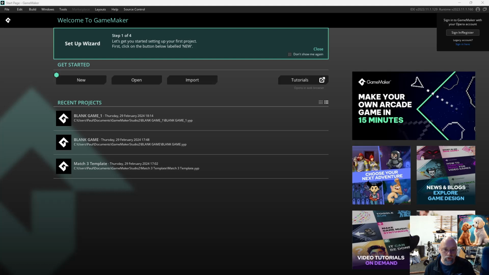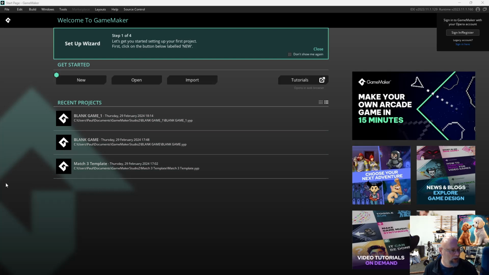But what I am going to do is give you a basic overview. I'm going to slap a quick character on, top down, make it move in 4 directions, and throw a background image on. Nothing fancy at all. I just really want to show you the interface and the basics of how things are done, and then you can figure it out from there.